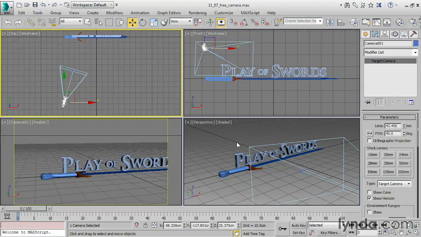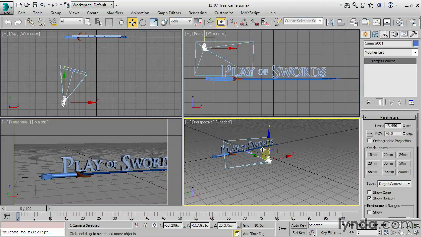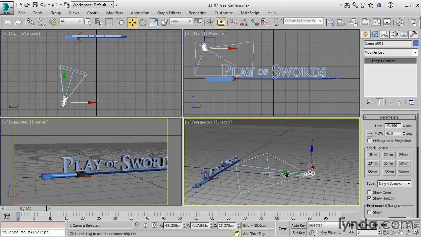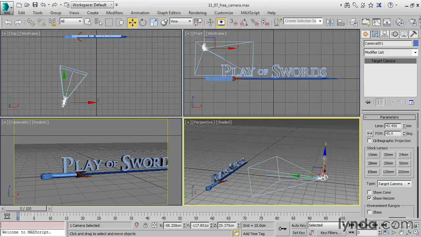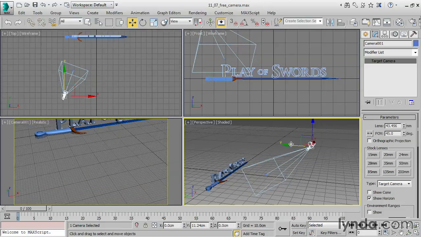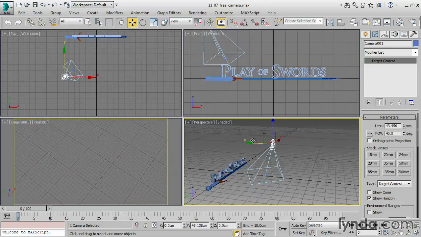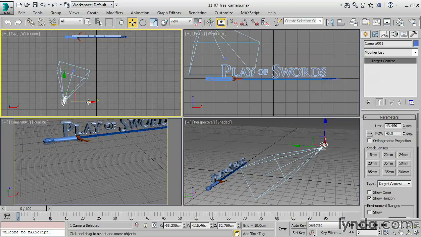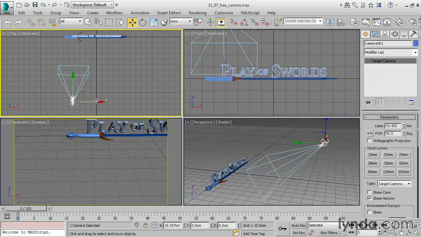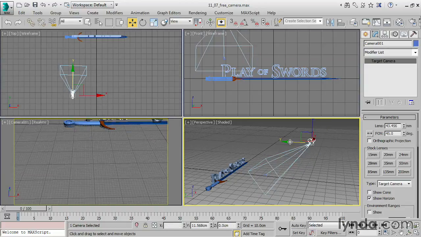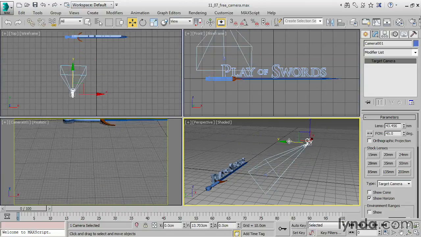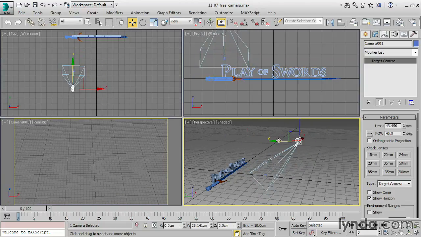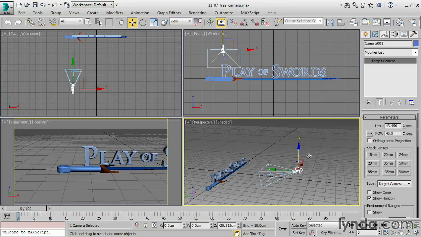However, the downside of that is that if you need to make the camera look straight up or straight down, the behavior of a target camera is going to be a bit weird. We can see that here in the perspective view. If I move that camera so that it's looking straight down, it's starting to swivel around and do strange things, especially if it's directly over the target. You can see that here. It's actually going to cause the camera to flip upside down. And so that's the downside of using the target camera.